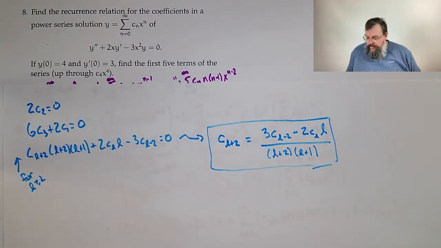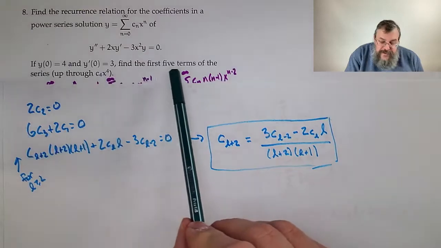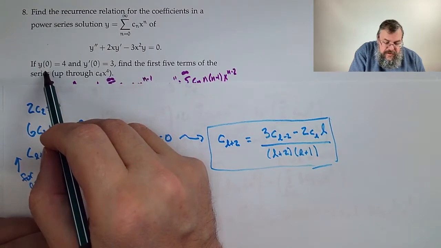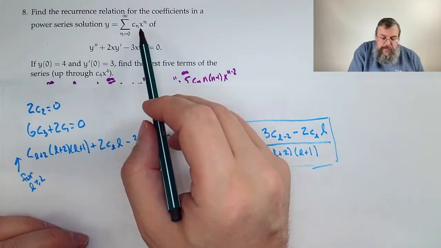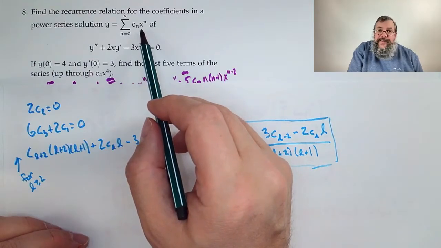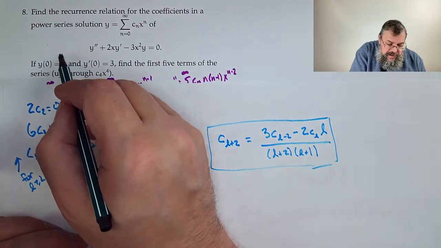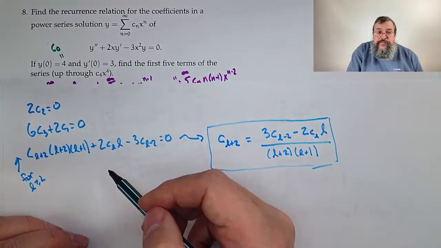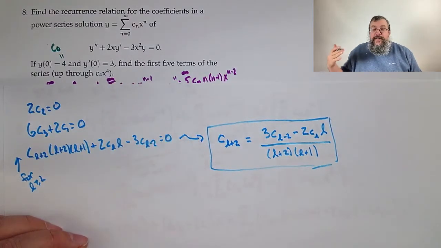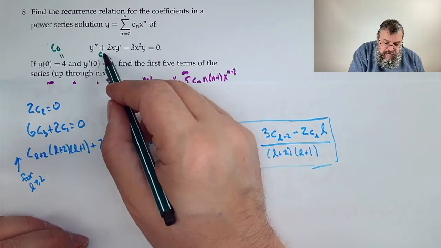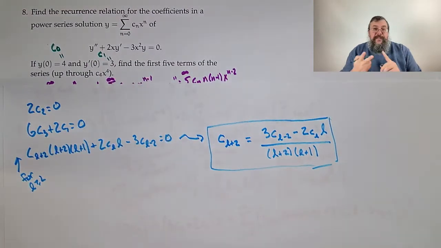Good. Now, how do we get the rest of it? Well, what's the rest of it? We need to find the first 5 terms. Now, we have some nice pieces of information. Y of 0, well, we can actually see what happens. If you plug in 0, the only thing that doesn't vanish is when x to the 0. So this part right here is really C0. Y prime of 0, by a similar thought process, you take the derivative and then you plug in 0, and you see that you end up with C1. So we have C0 and we have C1.